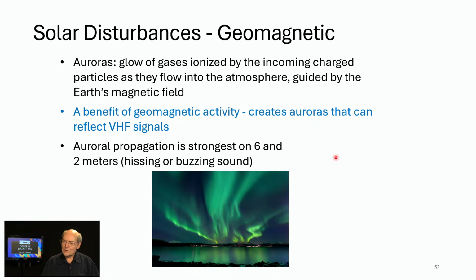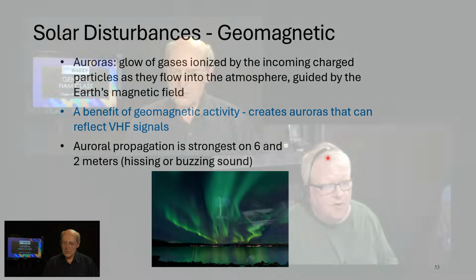Now, I think you actually worked somebody, didn't you, Gary? Yeah, it was about a year ago I made my first auroral contact on 6 meters, single sideband. I think it was a gentleman in Indiana. He was pointing his antenna to the north, I was pointing my antenna to the north, and we were able to make a two-way conversation. It sounds freaky, it sounds distorted, but you could make things out, and that's how we made the contact.